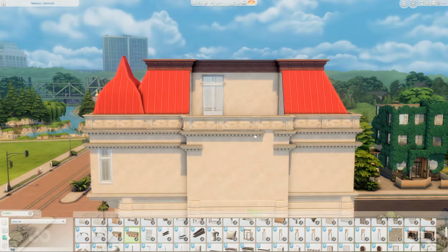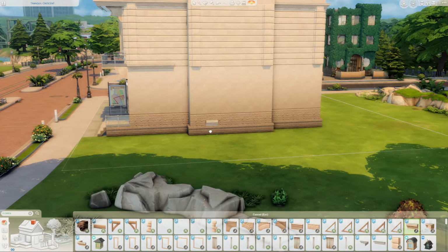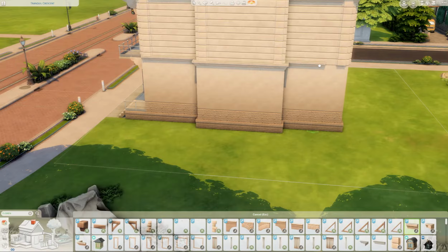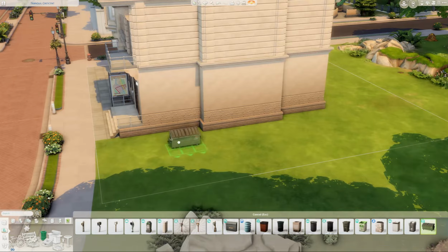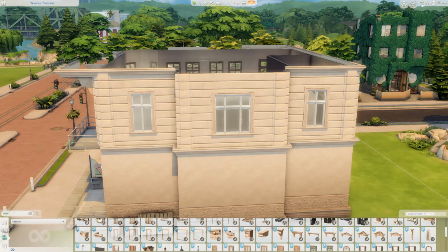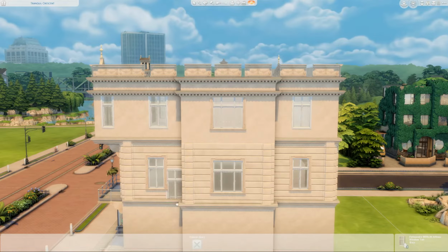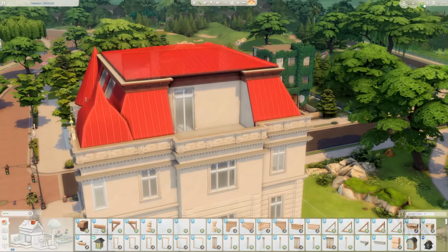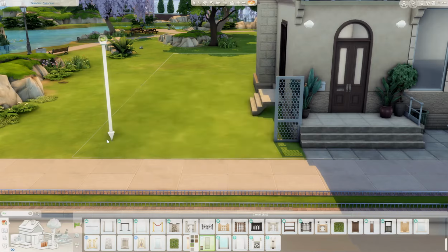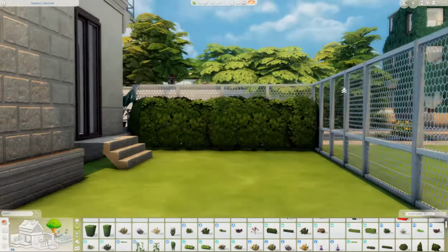So, as I said, this is the exterior that inspired this build. And then, as you've read in the title, this is a bar. I actually have not yet read the title. The title does not exist yet, so you couldn't have. But why are you saying that I should have read it in the title? Who are you talking to? It's just me here. You're gonna make me real paranoid. I'm kidding.